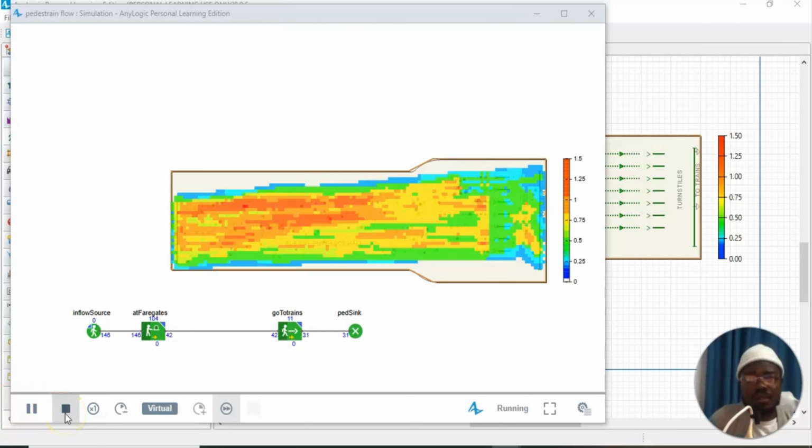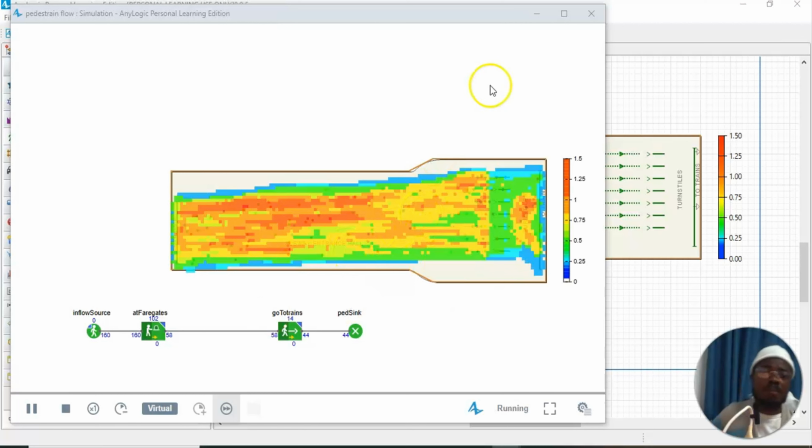So this is just representing the heat map, showing the density like I explained. This can go on for a while. And this is just the third phase, that is the introduction of the density map. So rather than what we've been having before, this helps to show the critical places where there is concentration of the movement of the pedestrians, and we can see that from this simulation. So we'll move on to the final phase of this model.